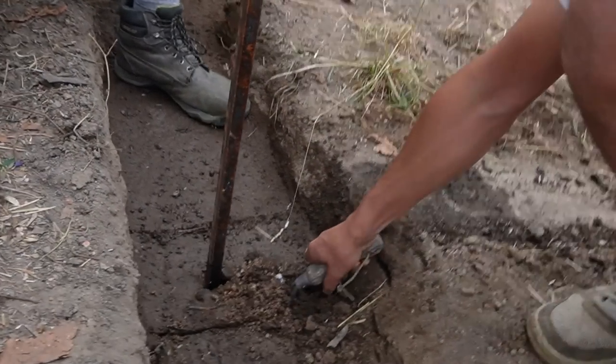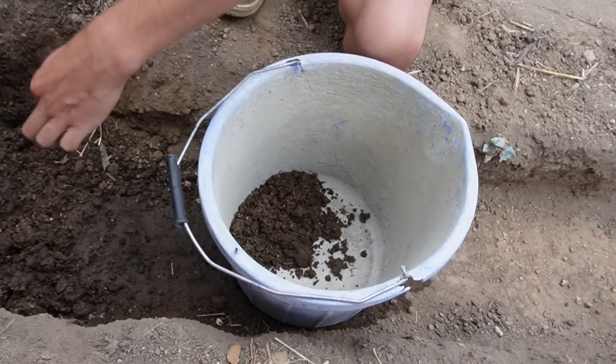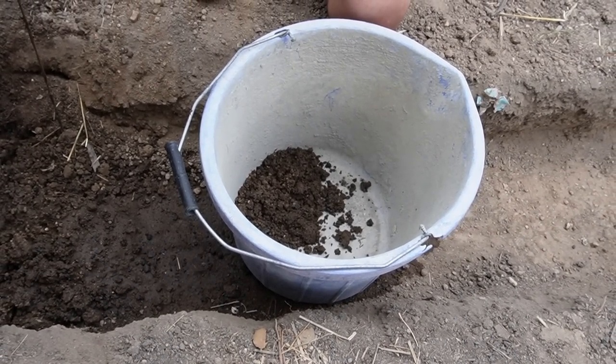Right, why not? So that channel. Yep. Into the bucket. Yep. Should be nice and soft anyway. Yeah. String line for you. Pipe. Yeah. This is a problem.